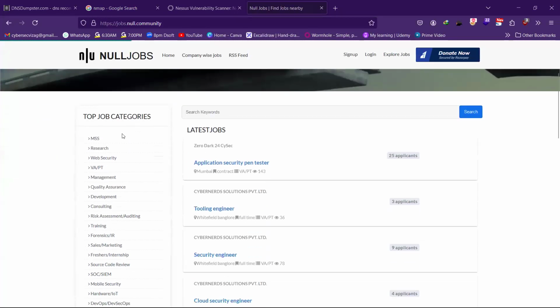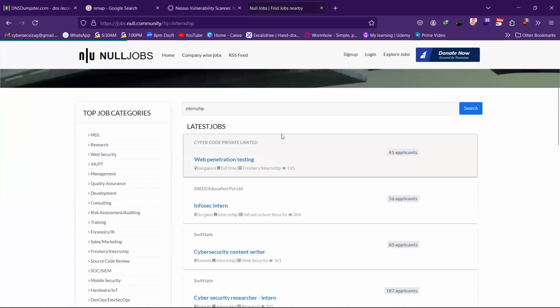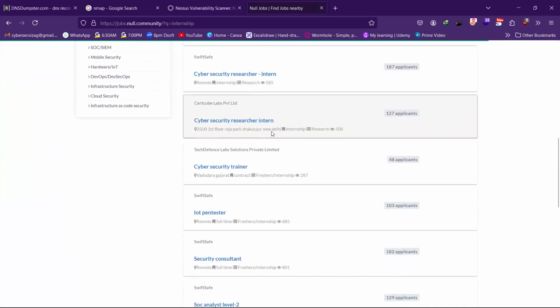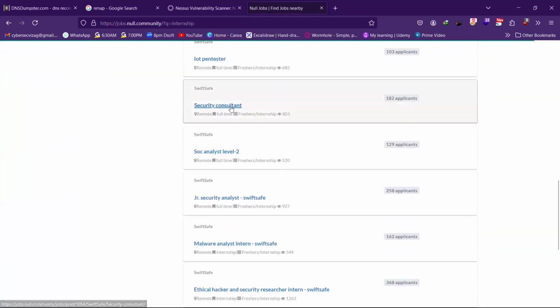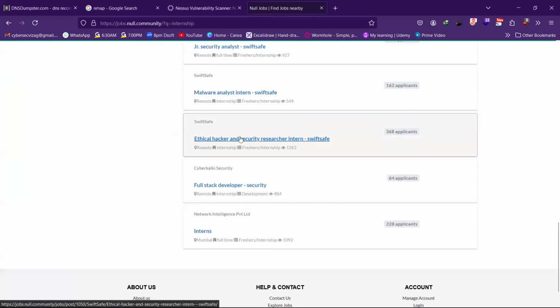Again, these are all the subdomains in cybersecurity. Once this course is done, you can apply in 2 departments. You can apply here in BAPT, or you can apply here in the freshers job group. Sometimes in SOC as well, but they might ask for experienced candidates here. But just in case, luckily, if they're asking for freshers, you can find it here also. If you click on the freshers tab itself, you can see these are all the job roles available: web penetration tester, cybersecurity content writer, IoT pen tester, security consultant, SOC analyst level 1 or level 2, malware analyst, ethical hacker.